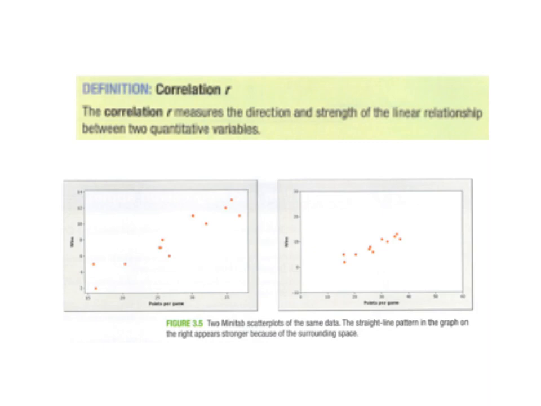Okay, so the next concept we're going to look at is correlation. Correlation is represented by a lowercase r. Correlation is a way to measure the direction and strength of the linear relationship between two quantitative variables. So before, we were kind of eyeballing it. We would say that it looked like it was pretty strong, maybe it looked like there were a few outliers. But eyeballing it isn't so great.